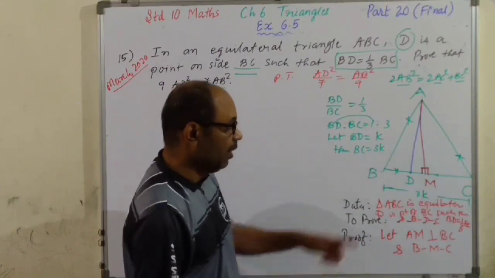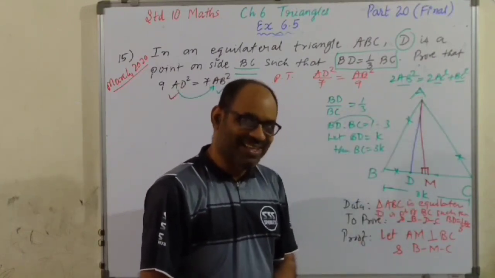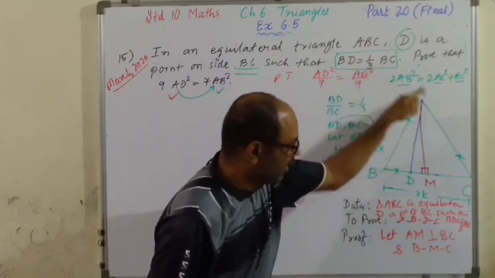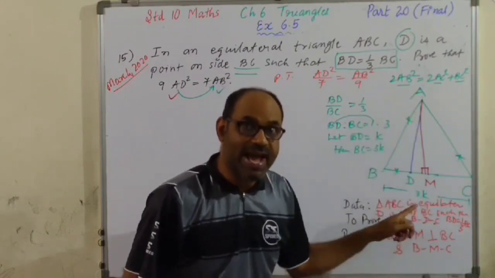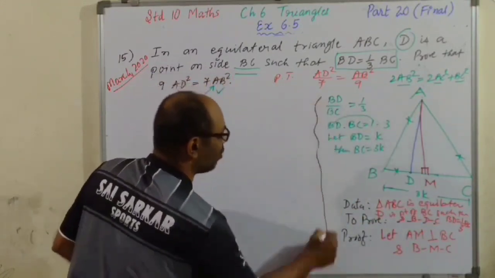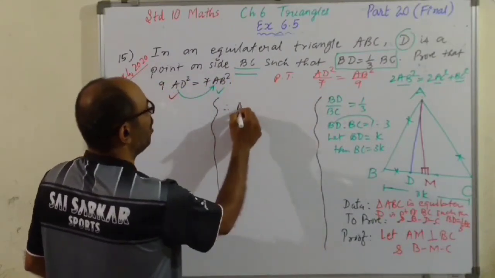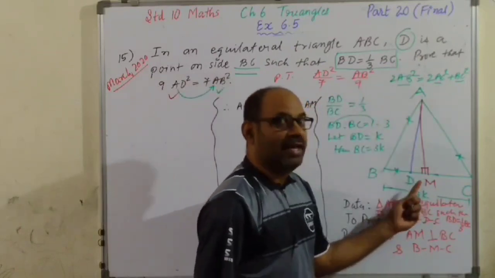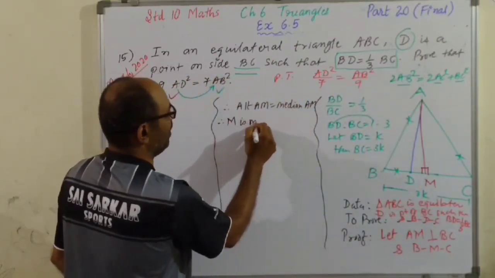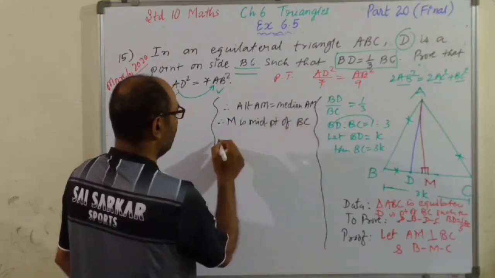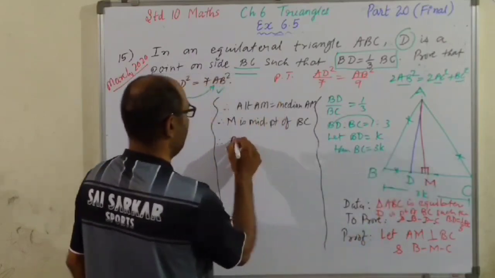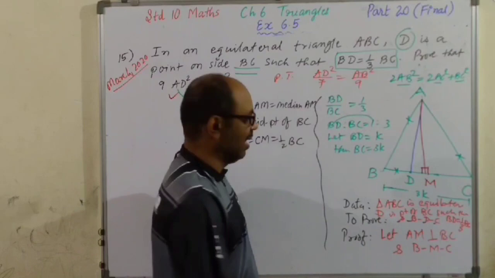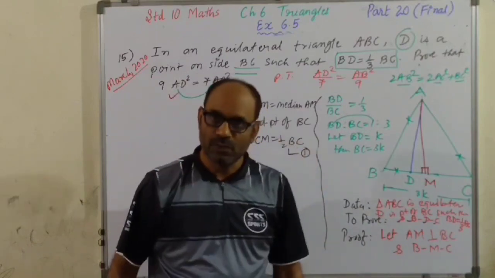Now children, I continue. What is AM? Altitude. But this triangle is equilateral. Point A से draw किया altitude में AB is equal to AC because it is equilateral. So altitude AM is also median AM. This you will have to remember, children. Alright? Therefore, altitude AM is equal to median AM. If AM is median, then M is midpoint. Therefore, M is midpoint of BC. Therefore, BM is equal to CM is equal to half of BC. Let's call it 1. Alright?